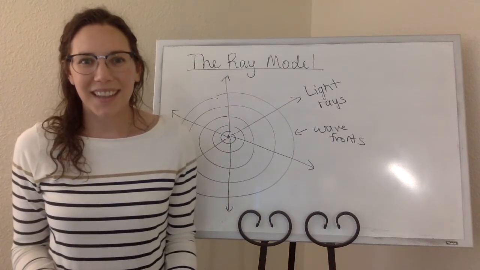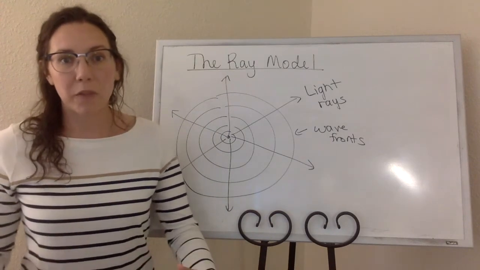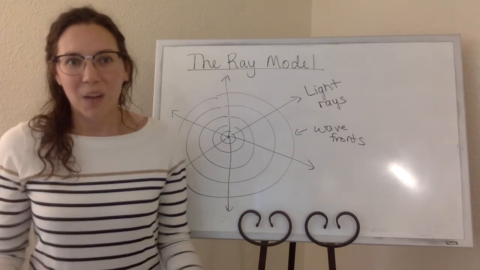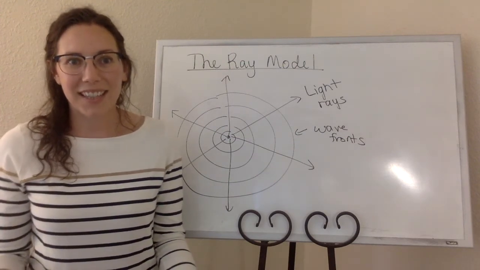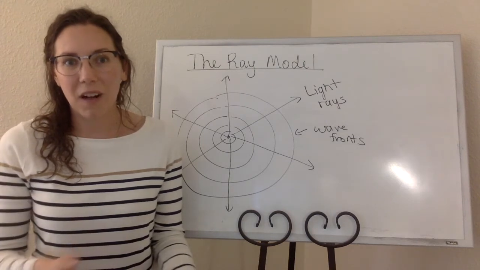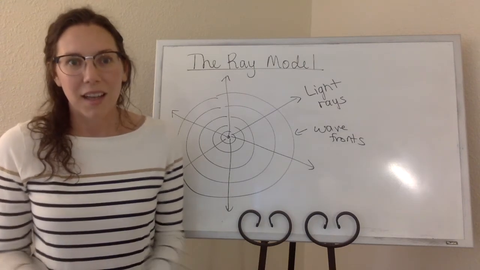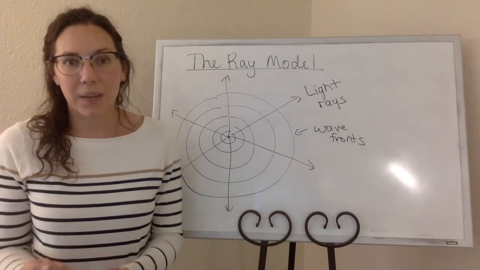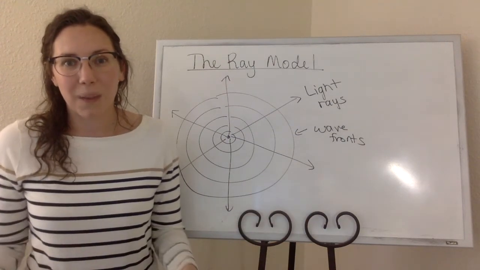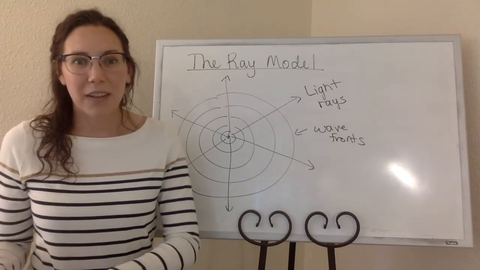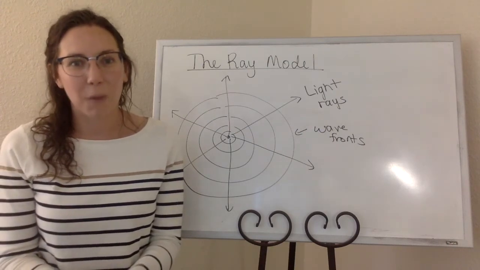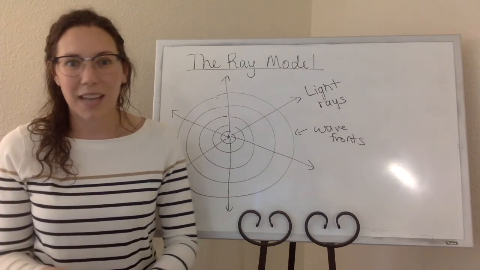If we consider a light source, then light will spread out from that source in all directions in spherical wavefronts. Wavefronts are technically points on the wave where all points are at the same phase. We can imagine light rays. Light rays are straight lines that are perpendicular to wavefronts and show the direction of travel of the light energy, or the direction of propagation of the wave. And they're always in straight lines.